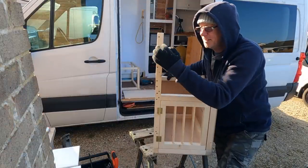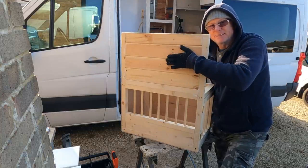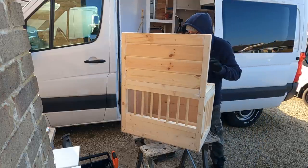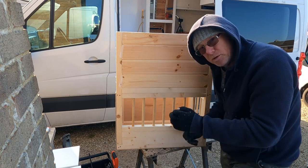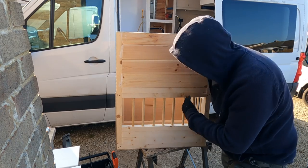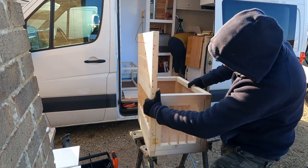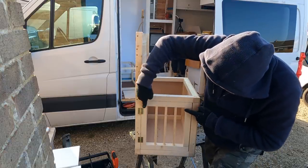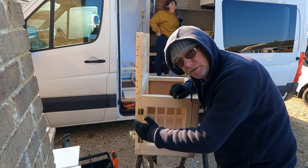I'm really pleased how this has turned out. I've put screws down the side into the cladding to give it a bit of strength, because Rebecca wants to put a table on here that lifts up when the sliding doors open, so she's got a table on the outside. Here's a little tip: if you're spacing anything out like this, use an odd number. Simply by using seven, it was a matter of halving it, halving it, and then halving it again — that way you've got nice, evenly divided sections. The same thing with the door — I used three dowels, one in the middle, so halving the distance gave me the centre line, then half again gave me the others.